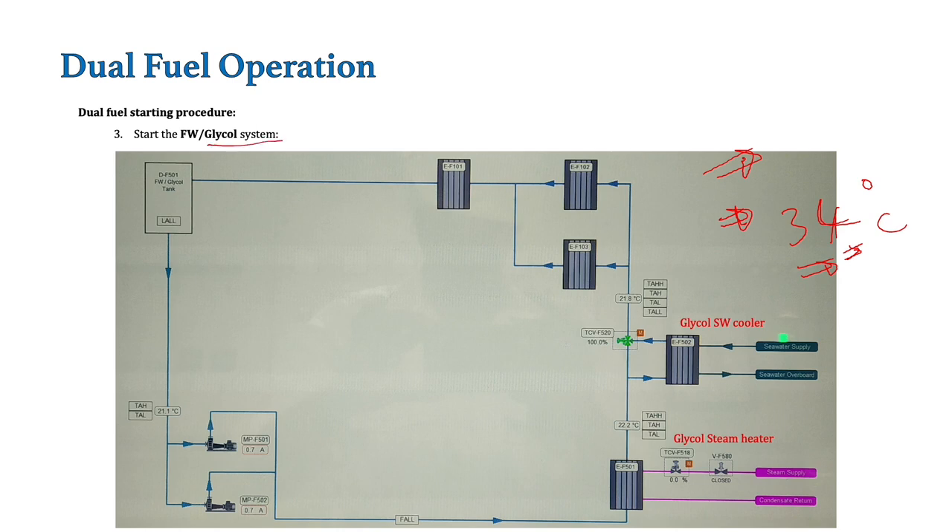To start this cooling and heating circuit, a sea water cooler is provided. Valves are opened for this cooler and the sea water pump is started. A separate cooling sea water pump may or may not be on your ship. On my ship, the cargo cooling sea water pump for running the cargo plant had a small connection — we have to open the valve and start the pump to start this glycol sea water cooler. Second is the steam heater. When RFA is given, sufficient steam is produced by the boiler. We have to open the steam supply valve, but first we have to drain the full line — otherwise a lot of hammering sound will come and it will damage the pipes.